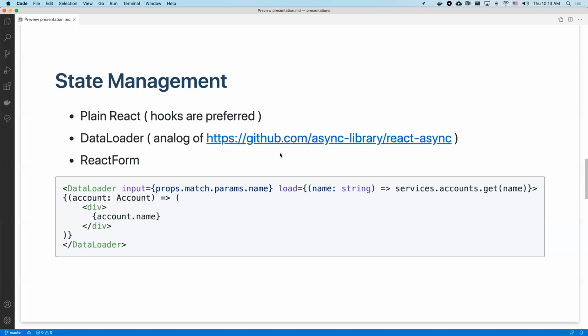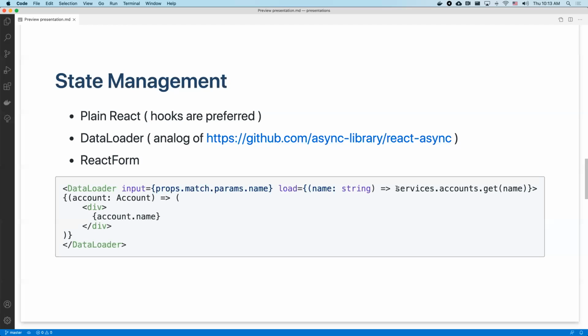The second parameter is the request implementation. Load is a function pointer which takes input from the input parameter and returns either a promise or an observable. I will talk about observables later.